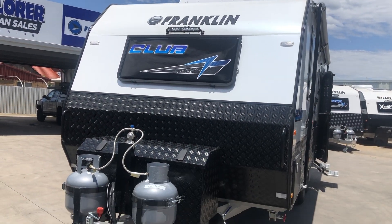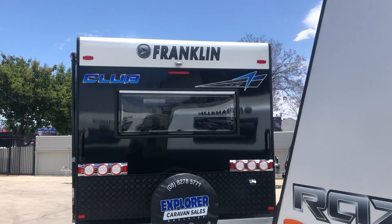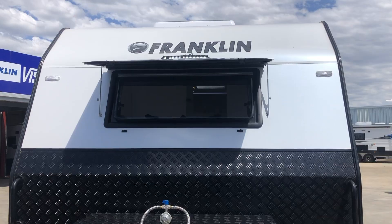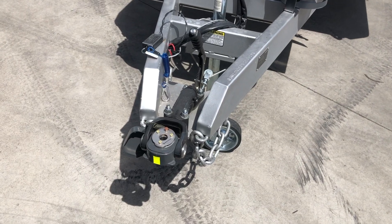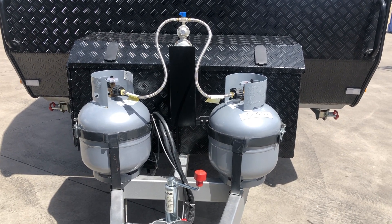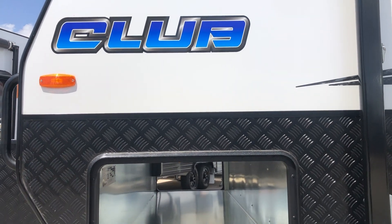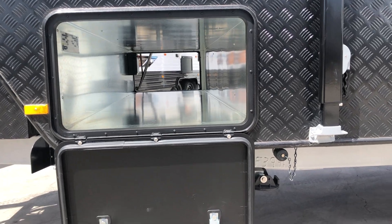The exterior of the club range comes with plenty of great features as standard. The front, roof and rear of the caravan are made of sturdy aluminium composite material, with options to upgrade the sides. The club comes with a front window with a protector shade and is fitted with the DO35 coupling. On the A-frame, there are two 9kg gas bottles and a regulator with a protective plate, plus a toolbox as standard. Beneath this is mesh storage, ideal for carrying firewood and other items, and there is a fully galvanised full-width tunnel boot with access points on either side of the caravan.